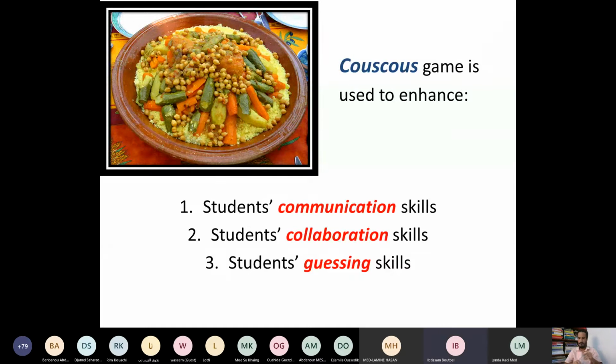Yeah, we did. We said that it is a very creative method to trigger the students' minds. Thank you. And they love it. Thank you. Yeah, this is the first game that I use with my learners because I don't know them and they don't know me. So icebreaking would help. All right, the next one.